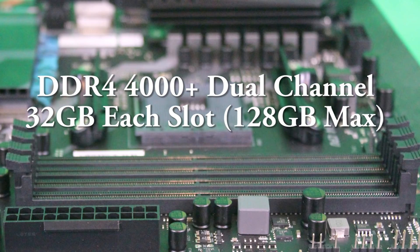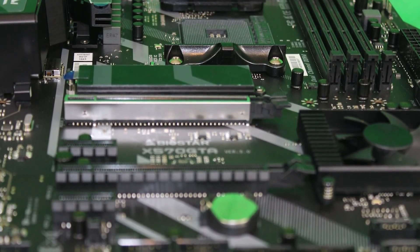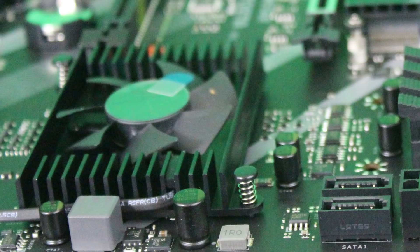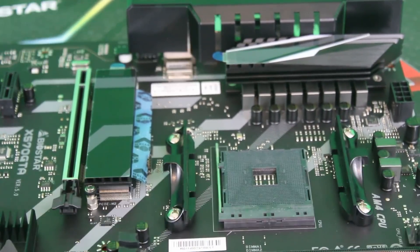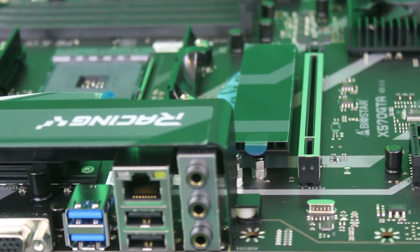The board sports support for four sticks of memory rated up to speeds of 4000MHz+, and there's a single PCIe 4 slot (x16), along with several PCIe 3 slots. For storage, there are six SATA 3 ports and a single M.2 slot with a heat spreader — that's PCIe Gen 4. For internal I/O, there's support for four USB 2 headers, four USB 3.1 headers, a single 8-pin EPS connector for the CPU, and of course the 24-pin power connector.